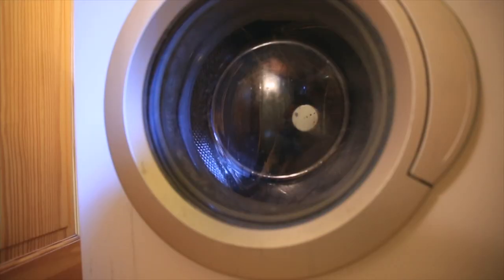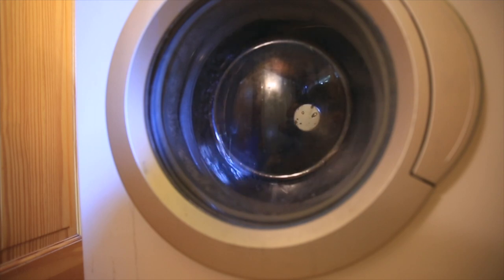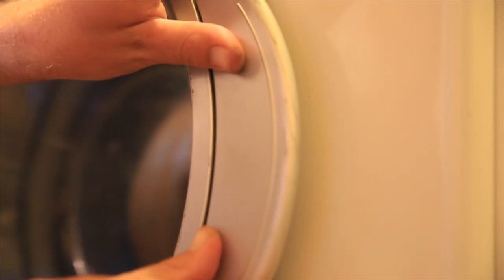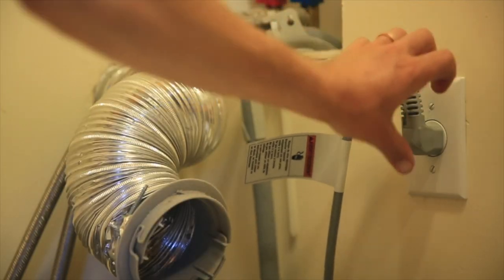All right, now the official test. Will it hold water? That's all, folks. She held water, the door handle is working again. Put it back in place, plug it back in, you're good to go.